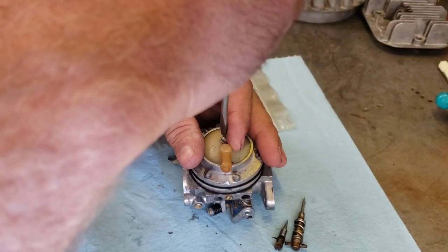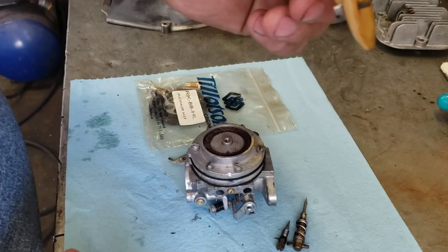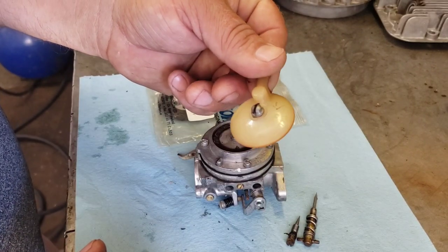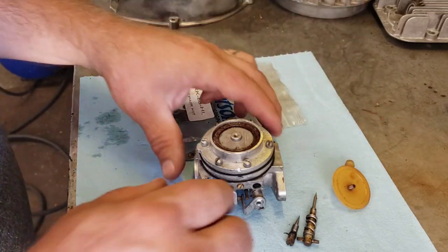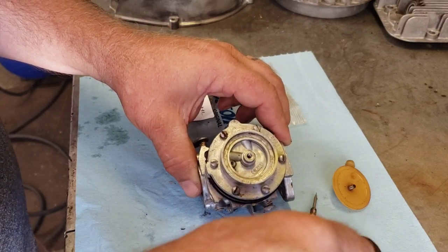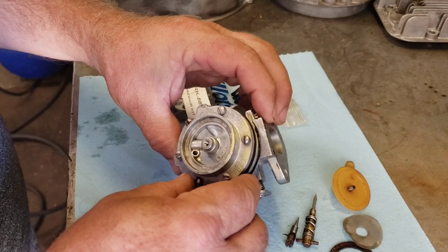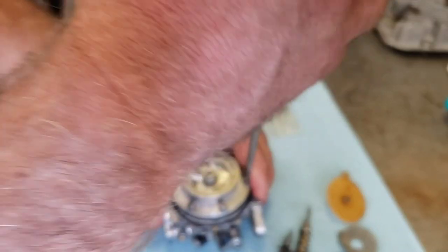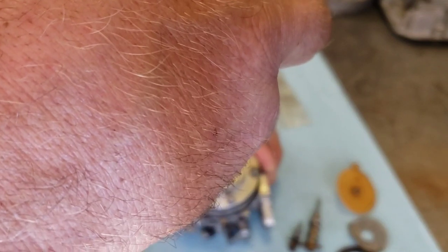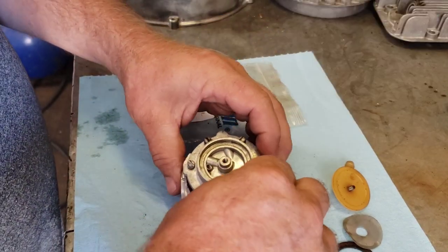Here's your idle screw, and here's our inlet. You've got to watch out on these plastic inlets — I had one that was warped and wasn't sealing very well. There's a screen in here and a gasket, but the kit should come with the gasket. The screen came right out — see there's the little screen. This one looks pretty clean inside.